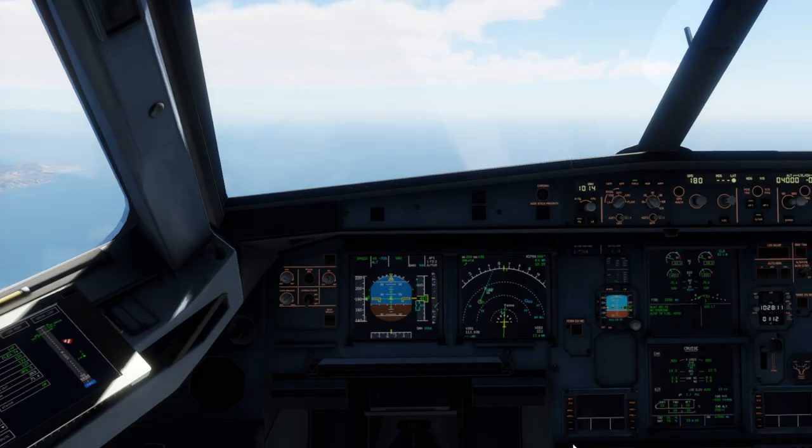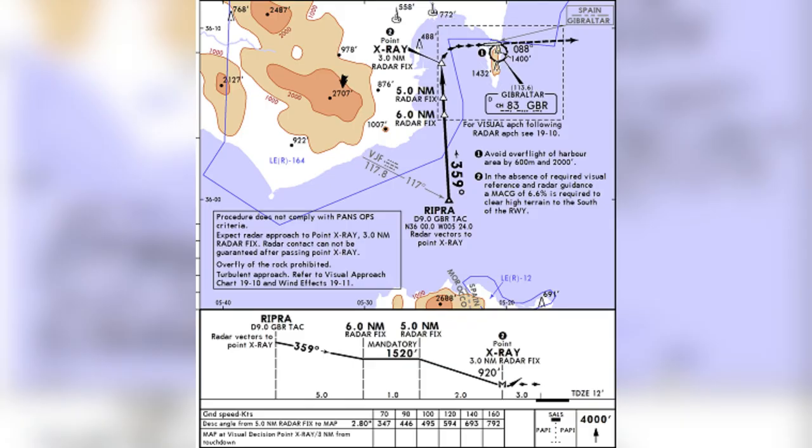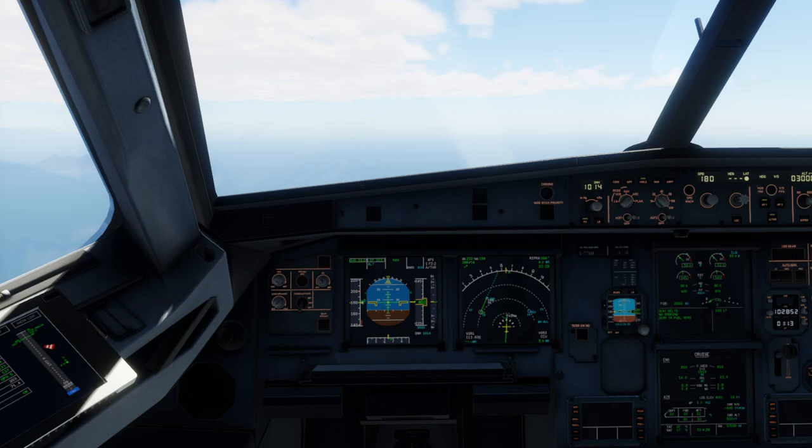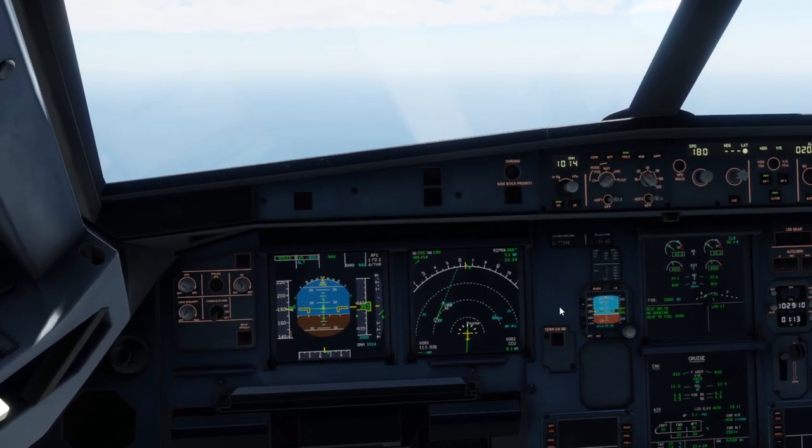For the Sierra Romeo Alpha approach we're going to be going left on a heading of 359, then tracking RIPRA. At six nautical miles from RIPRA the altitude we need to be at is 1,520 feet. This is the runway over there. We could actually start descending right now — putting in a steady descent of about 800 feet per minute. Once we reach six nautical miles out we want to be at that altitude, then we're going to be descending to final and making the right turn into the runway.